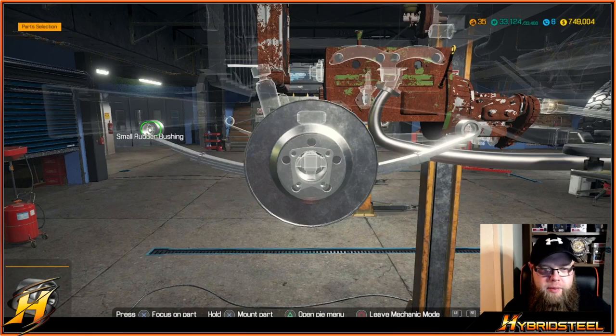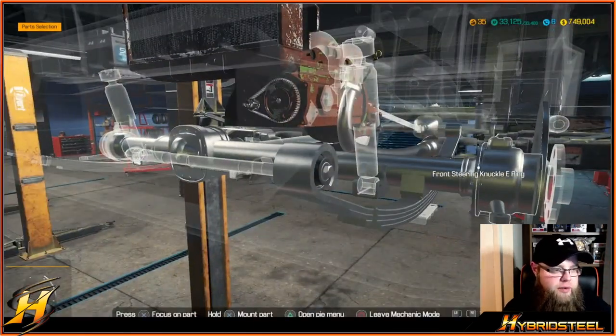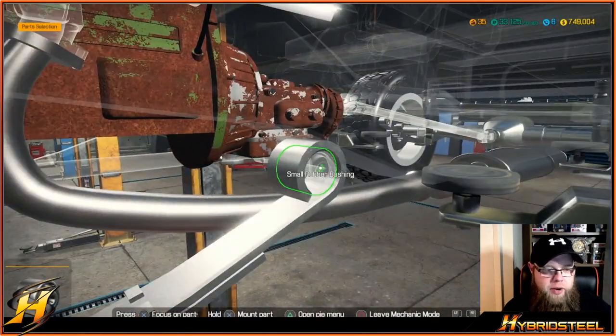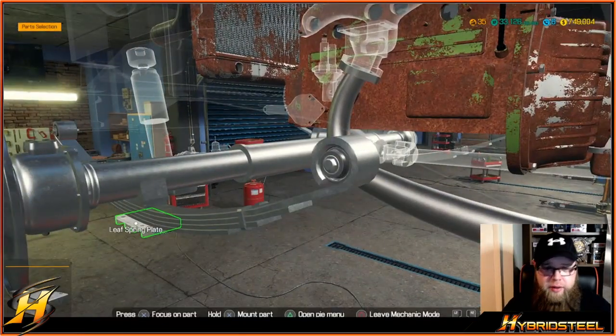And then we're going to be putting the bushing on. Because everything has to be new for this, unfortunately, because it's one of those challenges. It's like, how far can you get up the hill with a brand new car, basically? Which is what this car will be. Everything's going to be brand new on it.